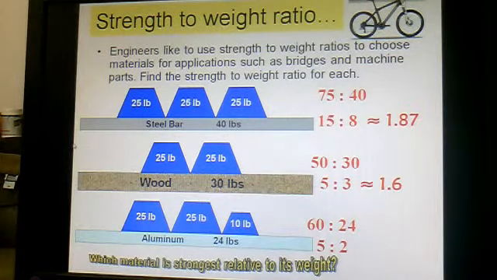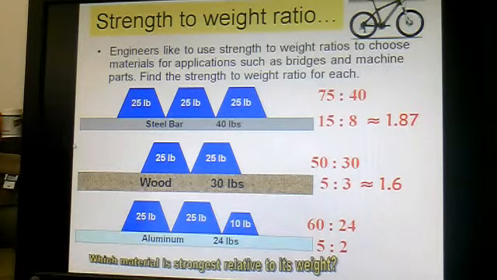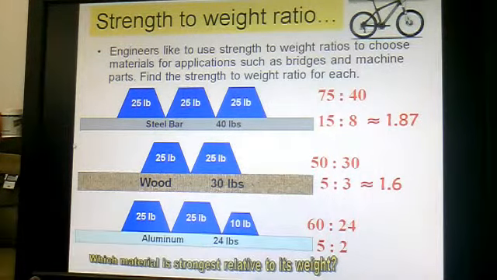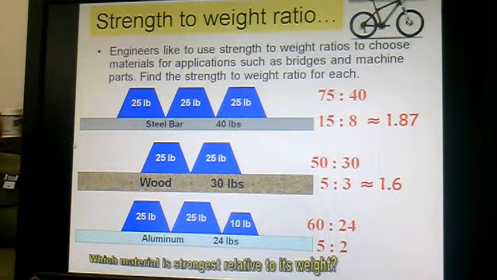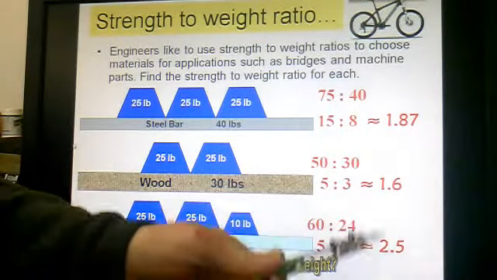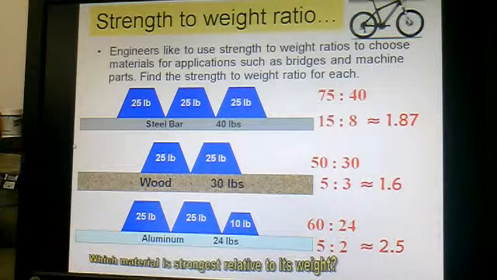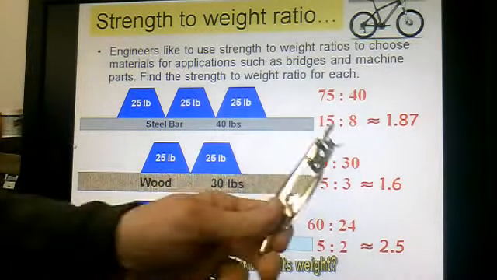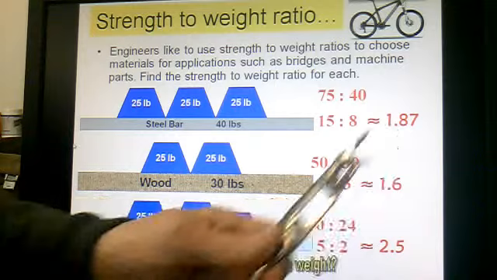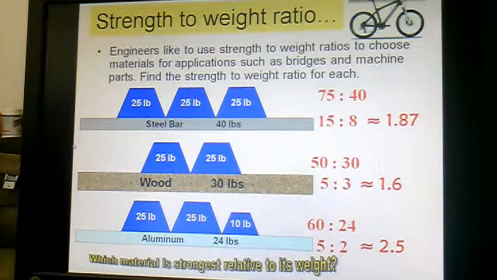Like I said, if you calculate those with a calculator, you get approximately 1.87. 5 divided by 3 is 1.6. So the steel is actually better than wood. And the last one is a 2.5 to 1 ratio, exactly, actually. Which is the reason aluminum is often used for materials. The drawback to it is it's very expensive. So the decimal, I just showed the decimal in here to show you a practical side of it. And where it comes from dividing the ratio on there. So these are both correct answers. This would be like 1.87 to 1 ratio, or a 1.6 to 1 ratio. Tells you how strong a material is relative to its own size or weight.